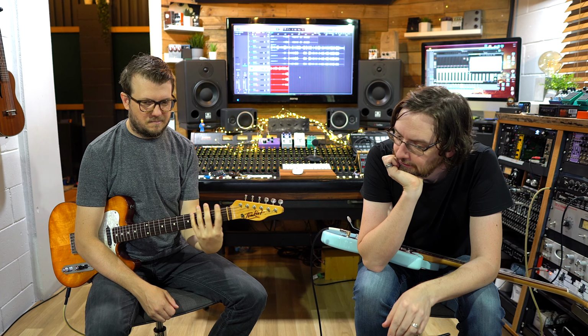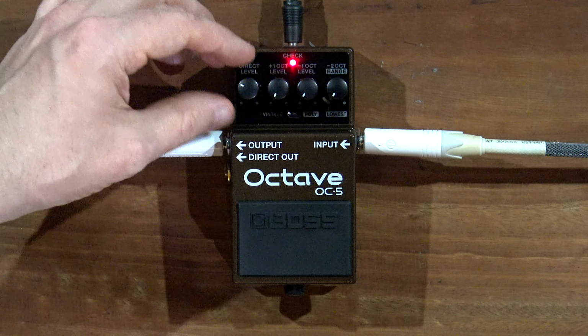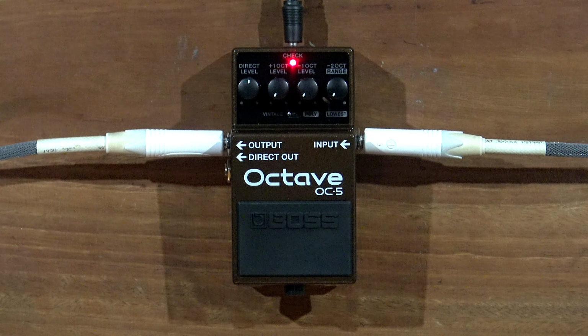So that's basically what an OC-2 would be like, just it tracks better. It's very good at the tracking. It goes much lower, whereas the OC-2 kind of starts crapping out a bit once you get too low. Now, the new thing on this: octave up. Let's add an octave up to the mix as well. Actually, let's get rid of both octaves down and just add an octave up to the clean signal.